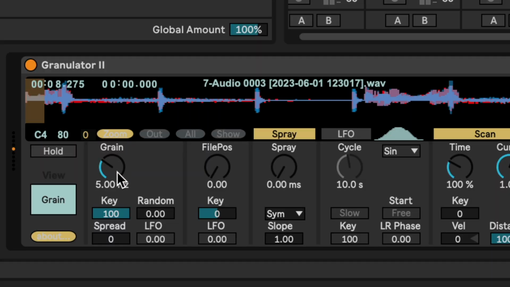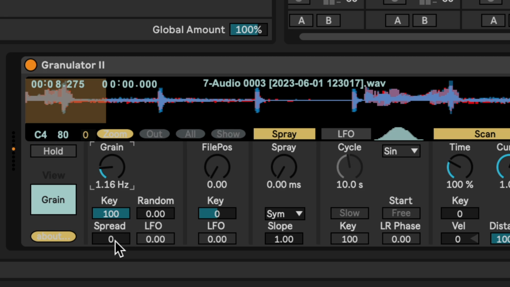So the grains are playing and they're being repeated at a very fast rate. Let's hear what happens when I change that rate. When I bring the grain rate very high, you start to hear new frequencies being created. So this is really one of the examples of granular synthesis, where we're creating new things in the sound. I can also slow the grains down so we can hear more repeated, glitchy, spread out grains.